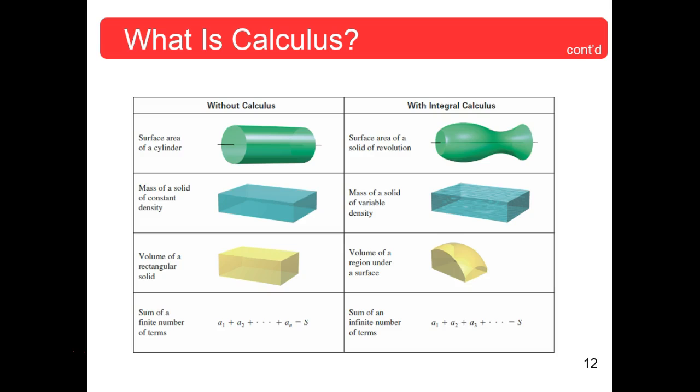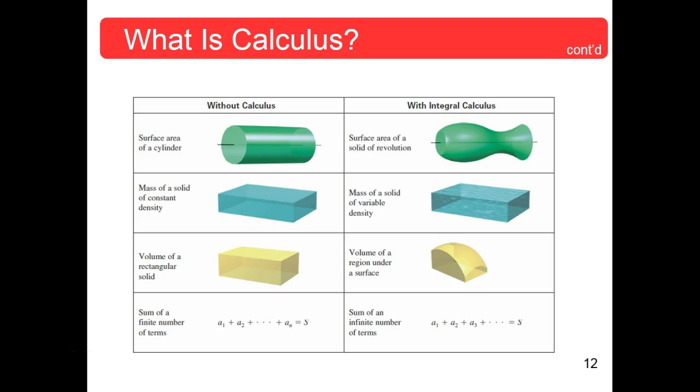What if you want to calculate the mass of a solid, and that solid has a constant density? Yeah. Well, you can do the volume of that solid as well, especially if it's a regular solid like this. Length times width times height. Density is mass per unit volume. Multiply those two together, you get the mass.